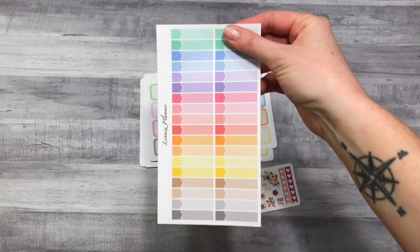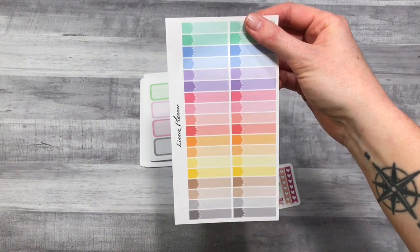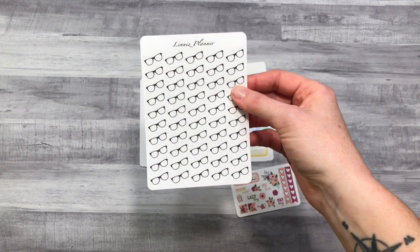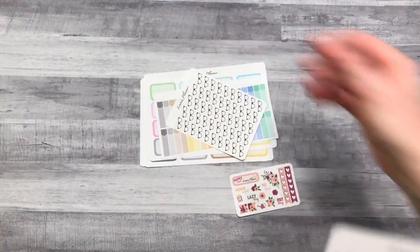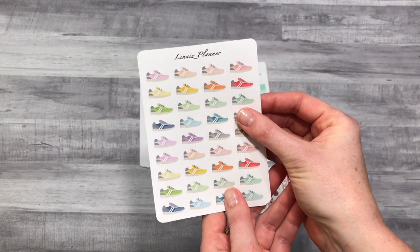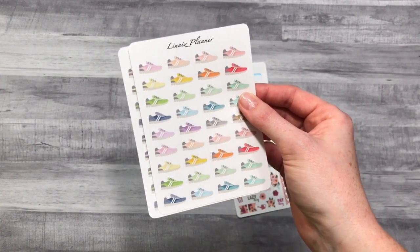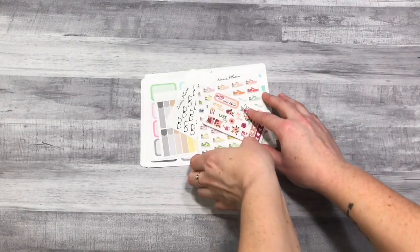And then I found these and I loved them — these are really versatile, I can use these for meetings and they don't take up a lot of space, I like that. And then these I use to mark my reading — they're really small compared to the ones in the Happy Planner, so I like these a lot and they're very cute. And then I got two of these guys because they're my favorite to mark my walking and running — it's really more walking but I do run a little bit. Love the colors, they're so pretty. So that was Linna's Planner.